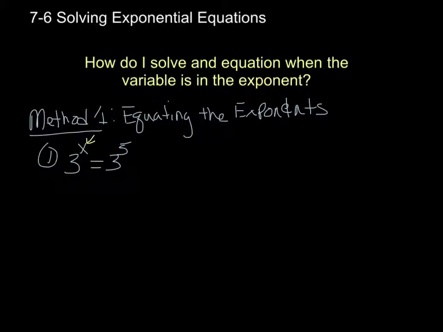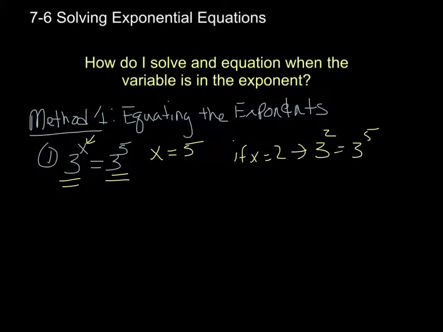But what you'll notice here is that the answer may be a little more obvious than you would think. I've got 3 to the 5th, right? 3 to the 5th power right here equals 3 to the x. Well, last time I checked, the only thing x can be here is 5. Right? Because x couldn't be 2. If x was 2, I'd be saying 3 to the 2 equals 3 to the 5, and that just can't be. So when we have this situation, 3 to the x equals 3 to the 5, x must be 5. There's no other way to do that. And that's what we mean by equating the exponent.